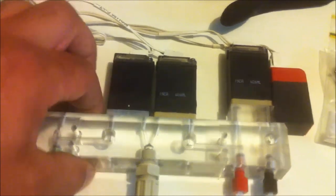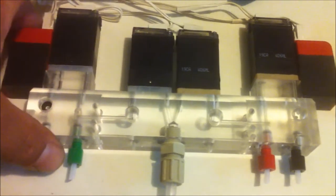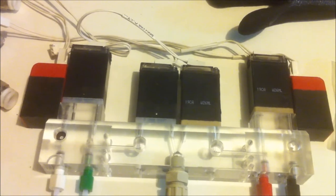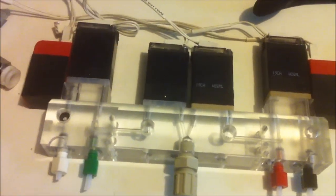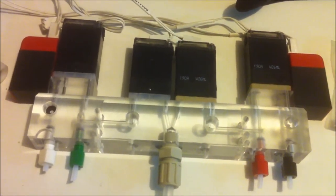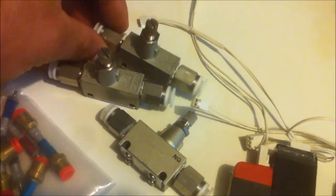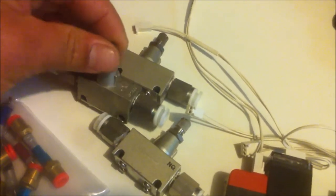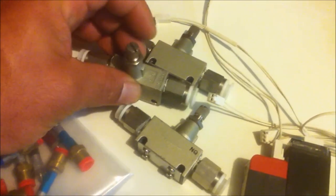It's a one piece unit, so it's one acrylic block, so it seems, with six solenoid valves on the top here. And we had microfluidic tubes coming out the base here, and it was a whole bunch of other stuff connected to that, but I'll show you some of those parts later, but I didn't keep all of them. I also managed to score a few more flow control valves. These ones are pretty heavy duty stainless steel ones, pretty impressive looking.